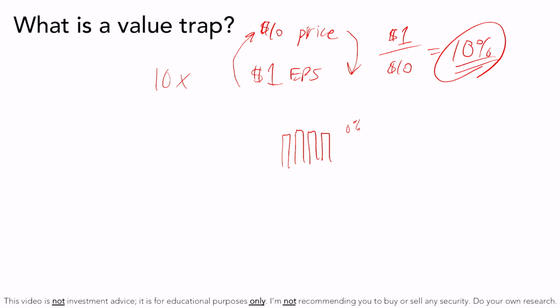If the average stock is trading for around 20 times, which is the S&P 500's forward PE ratio today, so October 2021, it looks like this stock is trading at about half of what the overall stock market is trading for. So this stock looks cheap. But just because it looks cheap doesn't necessarily make it cheap.